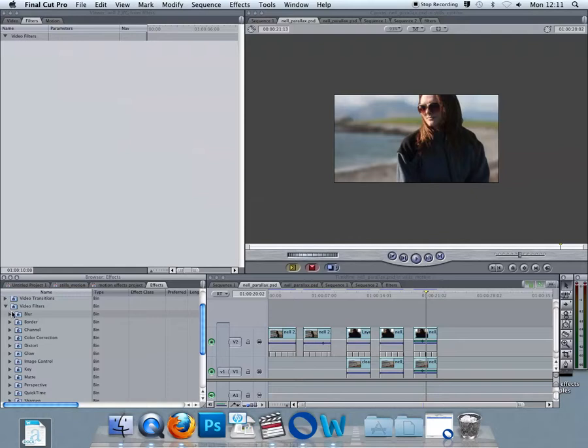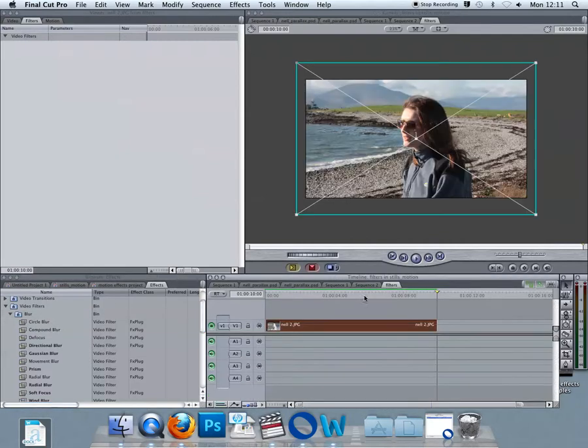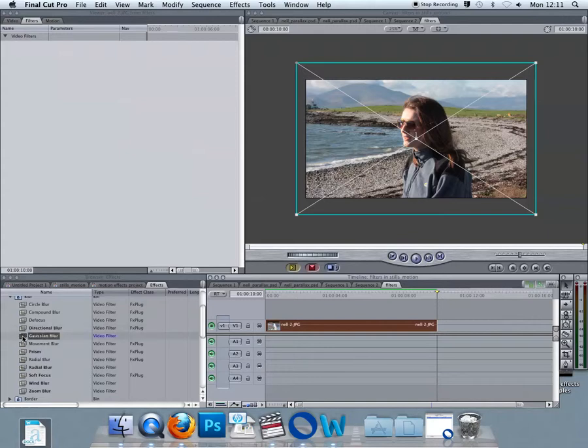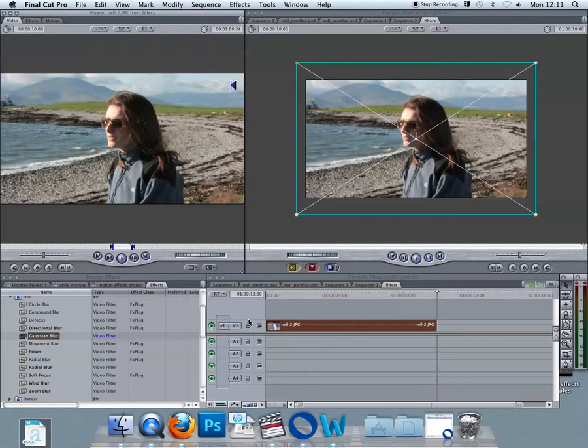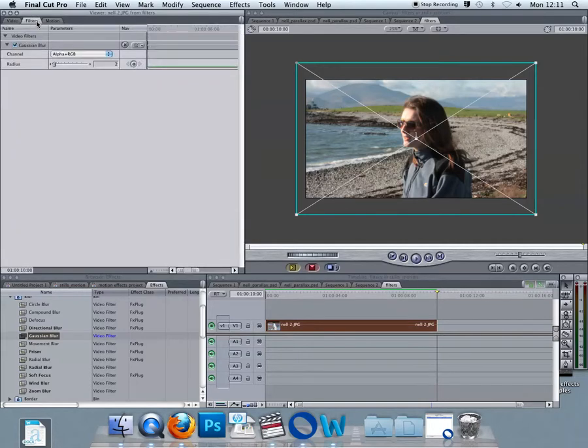When you add a filter to an object, such as a blur filter, all you do is drag it down onto the clip and then double click to load that back up in the viewer, where you can now use the filters tab. The filters tab allows you to select and delete, it allows you to switch on and off, and it allows you to adjust the parameters of a particular filter.